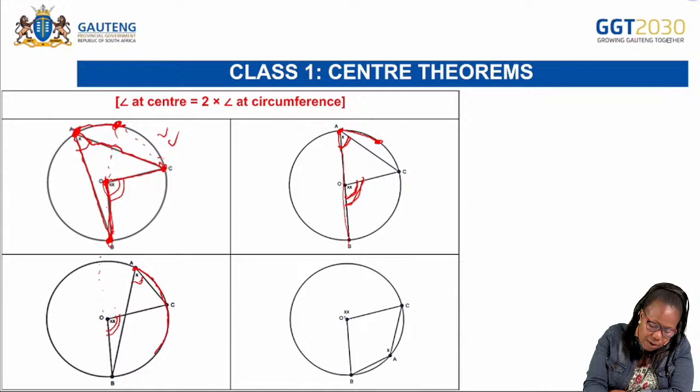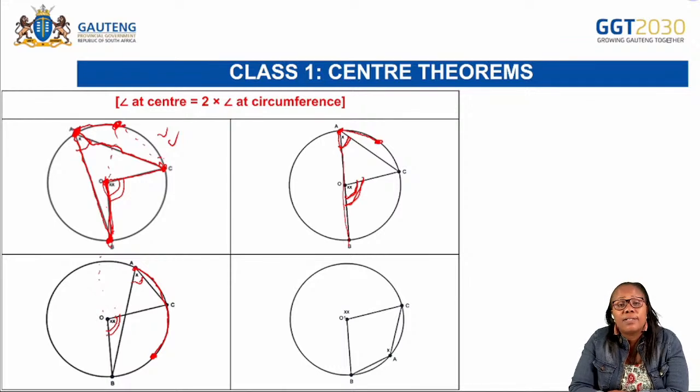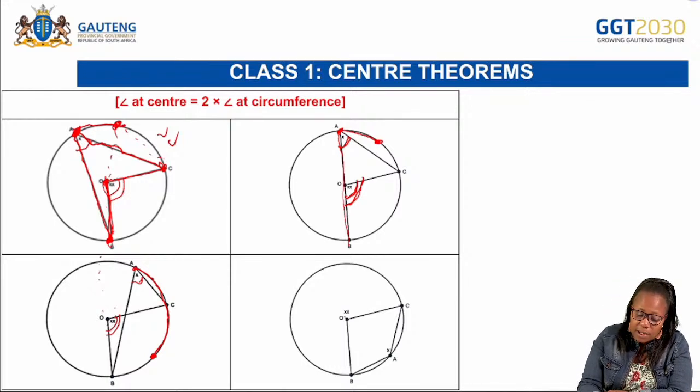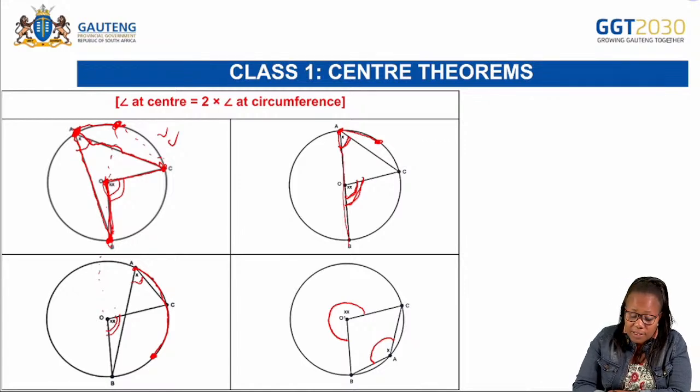Okay, lastly, our diagram. I am still dragging that point A here, and continuing dragging that down until A is now there. And then it creates this last diagram that we have there. Now look at this: our center angle will now be that one, which goes with that circumference angle. So the misconception, grade 12, is that learners take this angle here, thinking that it will be the center. Let's call it O2. They will take O2 as if it's the center angle for A. That is not true. In order to be the center angle, they must cap in the same direction.